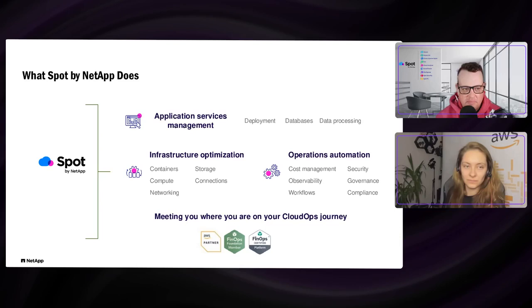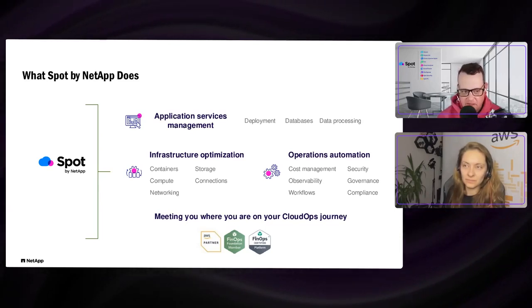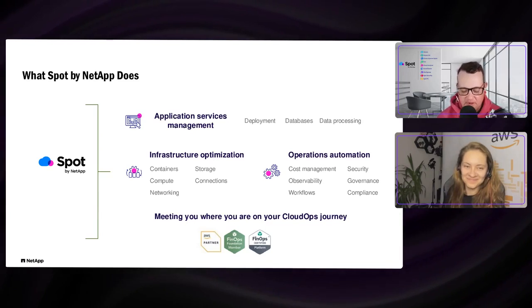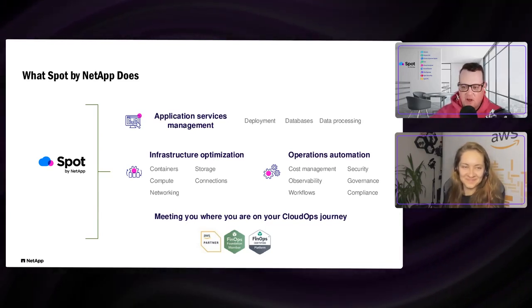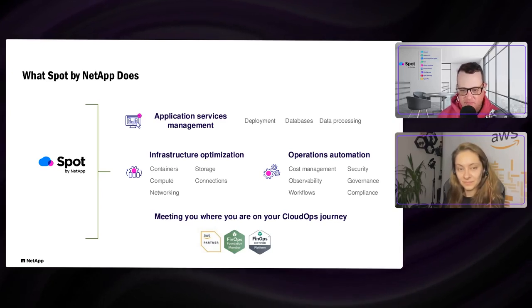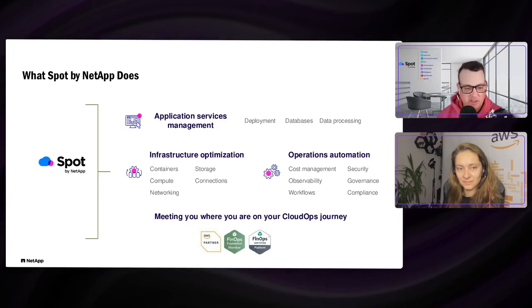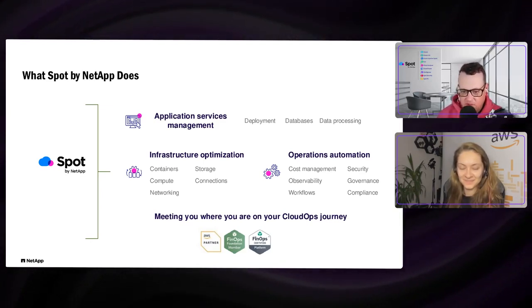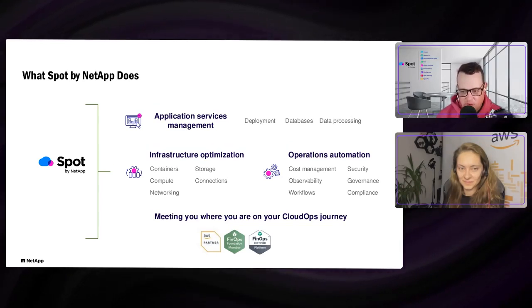So AWS and Spot by NetApp, where Natalia is from AWS and I'm from Spot by NetApp, we've partnered together to talk about this important thing, right? And what does Spot by NetApp do at the end of the day? Because most of us hear NetApp and go, NetApp, the storage company? What are you doing in the cloud? So we talked about that unified infrastructure vision at the beginning. And here's what it looks like.